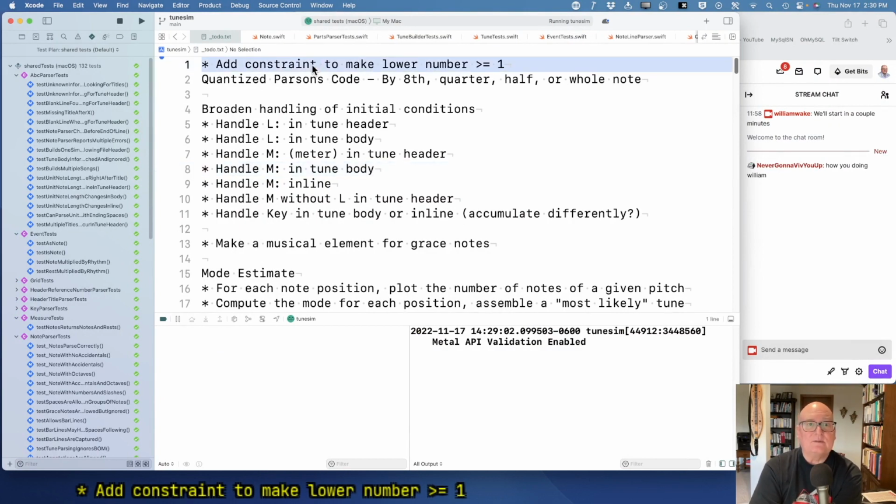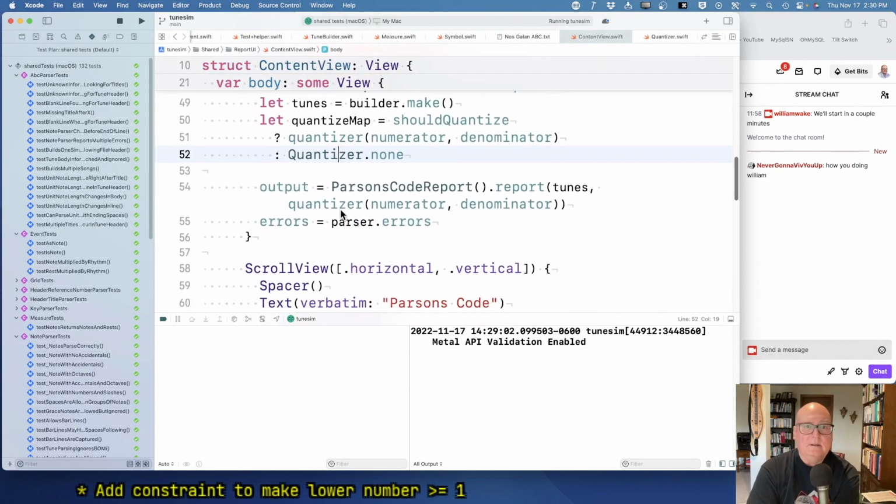I guess a little bit of this will constrain the lower number to be greater than or equal to 1, but I think that will wrap up this. Actually, I'm going to do that right now. We'll go five minutes extra just to make sure this is done.